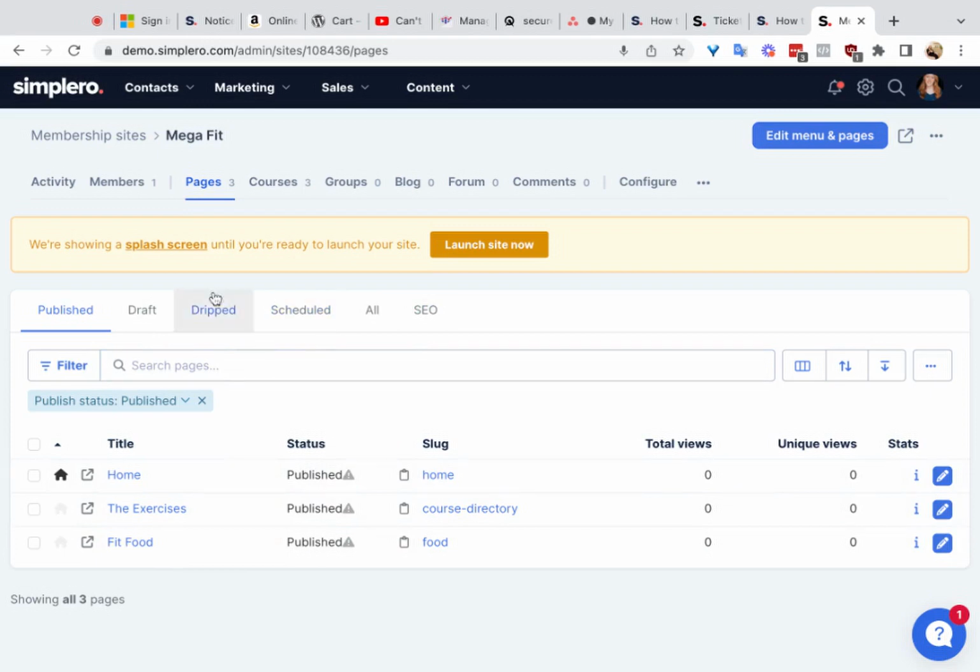You can schedule them. In a membership site, one thing that is different from a website in terms of pages is you can drip the pages, which means that you can drip them out via an automation or a trigger. And so you can have private pages that can only be dripped out if they purchased a certain product. And then you set up a trigger that drips out the page, or a step in an automation that drips out that page. And they'll get access to the page when they go through that automation, or when that trigger fires, when they do that action. So that's one of the main differences here.